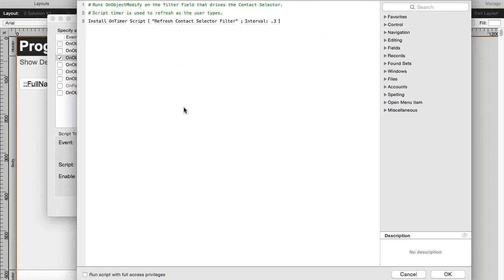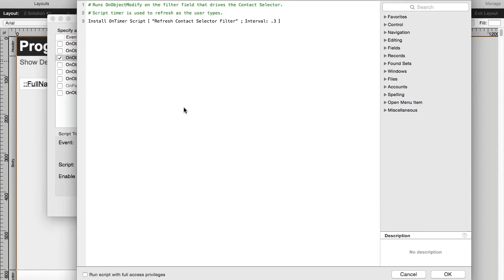How many people use install on timer regularly? Couple, 3, 4. So it's often used to just sort of do something every couple of minutes. And I found this solution somewhere a couple of years ago. I was trying to resolve a problem, to use it in the way that I'm using it. So I'm not going to take credit for it, but unfortunately, I can't remember who to credit for it. It's just been so long. Somebody mentioned it somewhere in a forum, or I was talking to somebody about it and they said to do this.